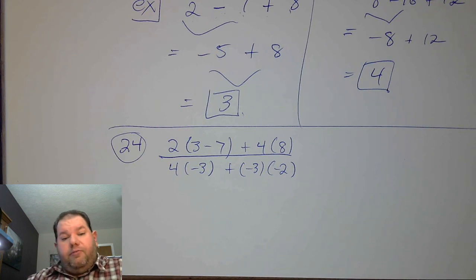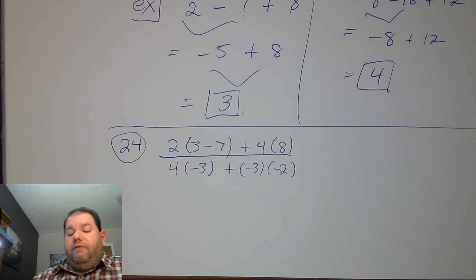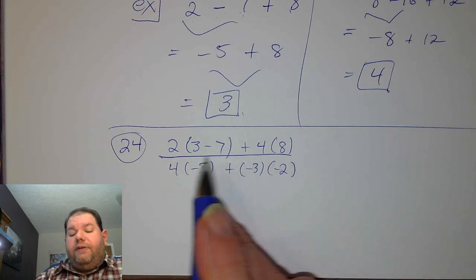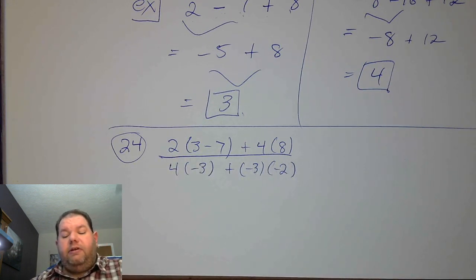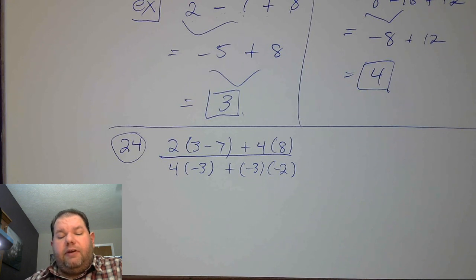Now, in a problem such as this, when we see this fraction bar, this division sign right through the middle of everything, that is actually a natural separator of terms in an expression. And what we'll want to do is simplify what's on the numerator by itself first. We'll simplify what's on the denominator by itself second. And then once those two numbers are taken care of, we'll just divide by whatever is left over.